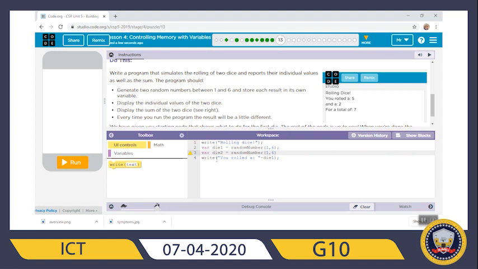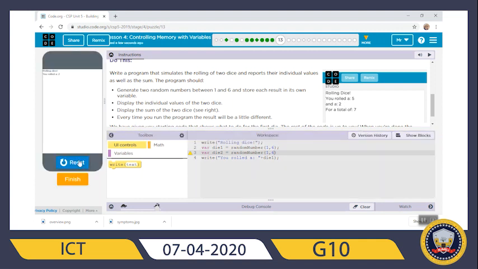When you write you rolled a plus die 1, it's going to choose a random number between 1 and 6. Are you getting it? So after writing you rolled a, die plus die 1 means random number. It's going to pick a number for you. So for example, let's try this. Have you seen it? You rolled a 2.